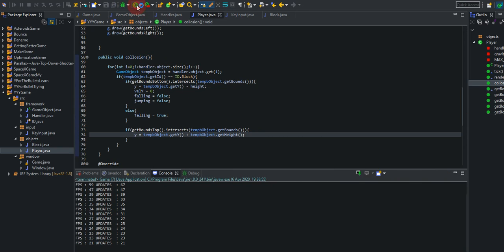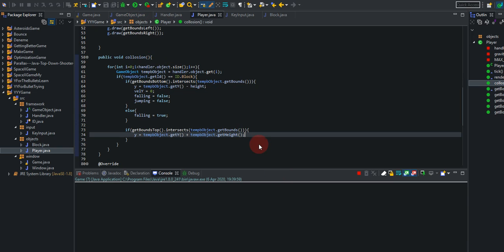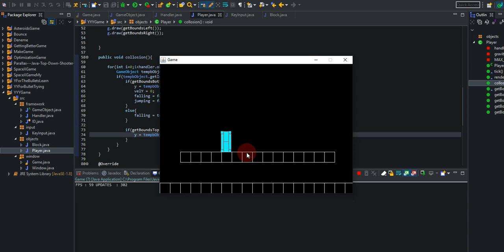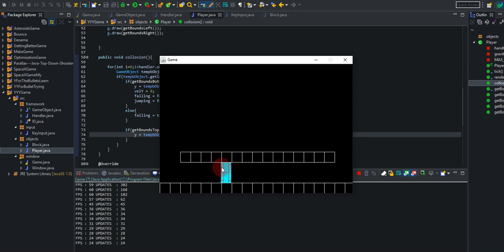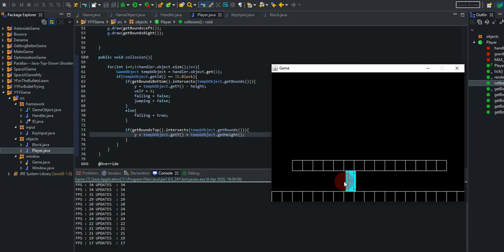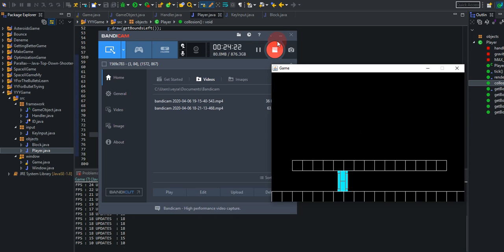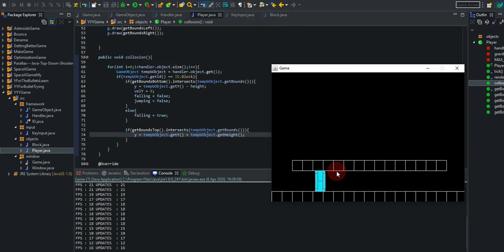Let's try. Let's see. You can see now when I jump, there's a restriction for all the jumping. You cannot jump up now. Okay, this is what we do for the collision for the top, and that's why you cannot jump. Perfect. And I think it is enough for now, because it has been 24-25 minutes.